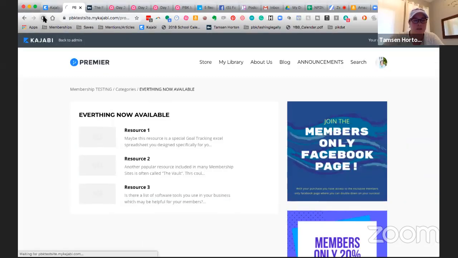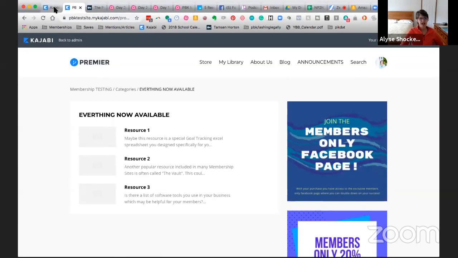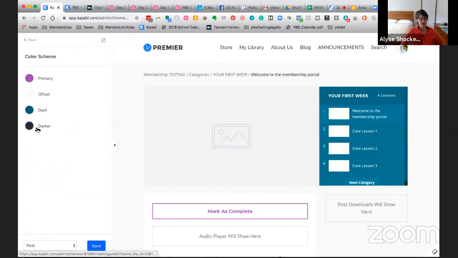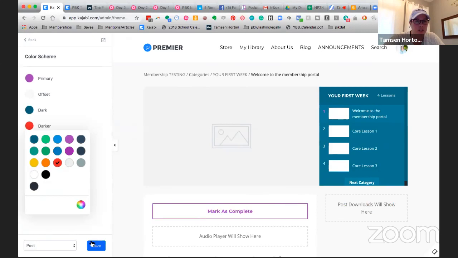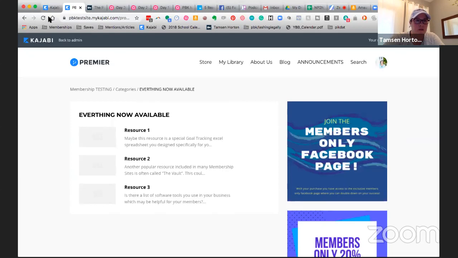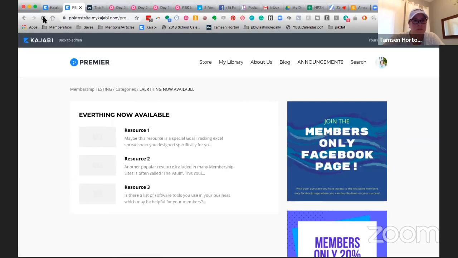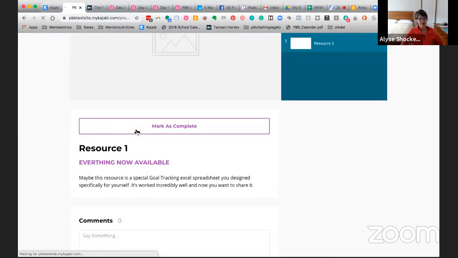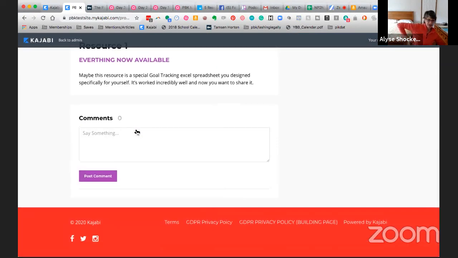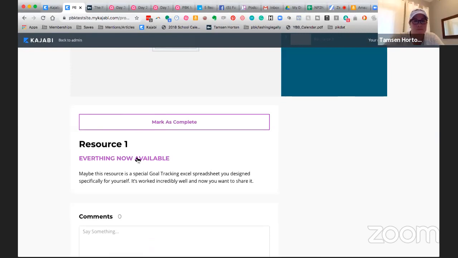So if I change this, I don't know if I changed the color. Like the part that says everything now available, that was what I was talking about. We go in here and I change it to orange. Like I said, it should be the orange. I mean, it should be the darker, which, yeah, I don't know why that's not changing. Okay. It's not really that important, but it did. Oh, there it changed to, oh, that's purple now, but that's your primary.